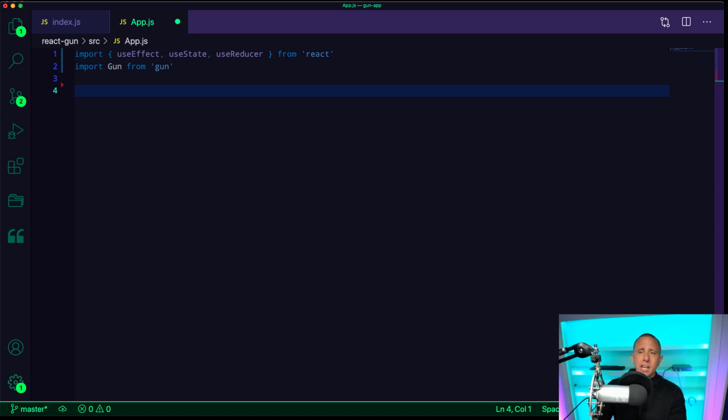The reason we're using useReducer is that we're basically going to be setting up a listener. That is essentially going to be a closure, a stale closure, and we need to be able to manage our state outside of the initial setting up of useState. There are a couple of ways you can handle that, some more complicated than others, for these types of events where you're listening for data and updating some state. In my experience, I think useReducer is the simplest way to do that, so that's the approach that we're going to take.